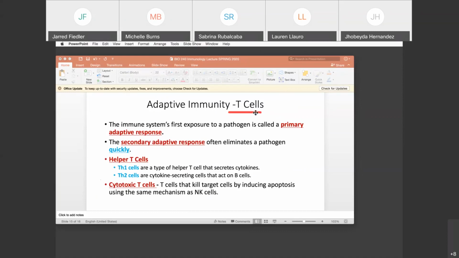And during that whole process, usually it takes about 2 weeks where you start to gain immunity to it. It's like a 2 weeks procedure. After that, you gain immunity. You're going to gain memory B cells that memorize that infection, and hopefully it doesn't happen again. Now, the secondary adaptive response is, let's say you caught influenza type A and you get immunity towards it. So let's say influenza type A tries to attack you again, like 5 weeks after your first infection. I'm just giving you a hypothetical outcome.